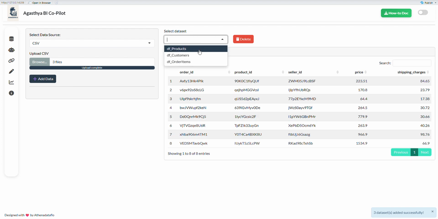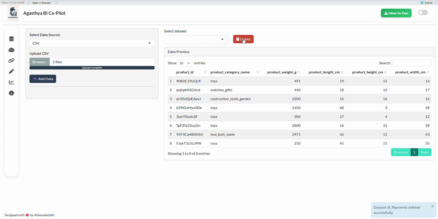You see all the different data sets you just uploaded. You can do multiple rounds of uploads as well. So I just want to include the additional 2 days data sets here. I say open, I add data. Now you see all the data sets loaded here. Now if you want to delete a data set, you select the data set and then you say delete, and then your data set would vanish from the list of the menu here.